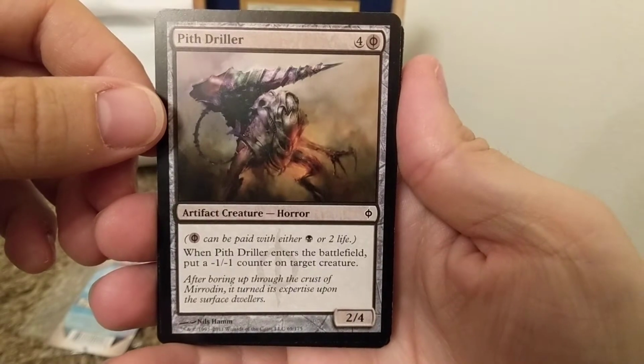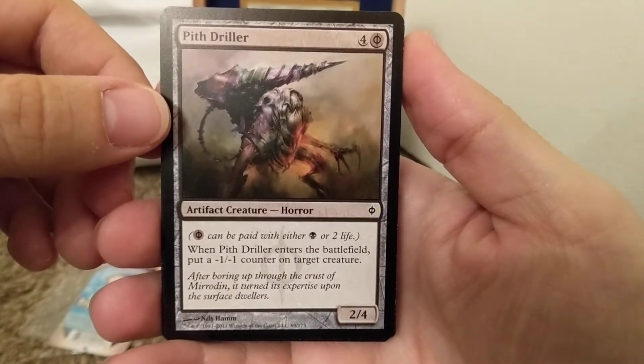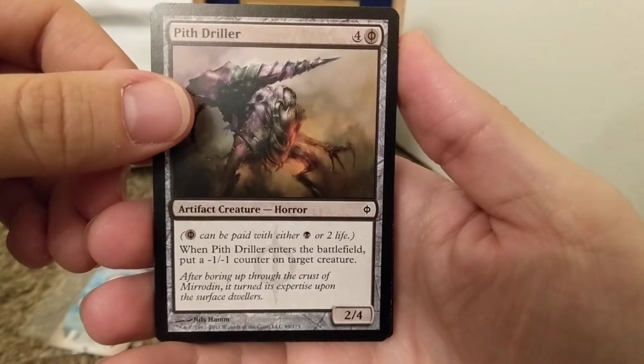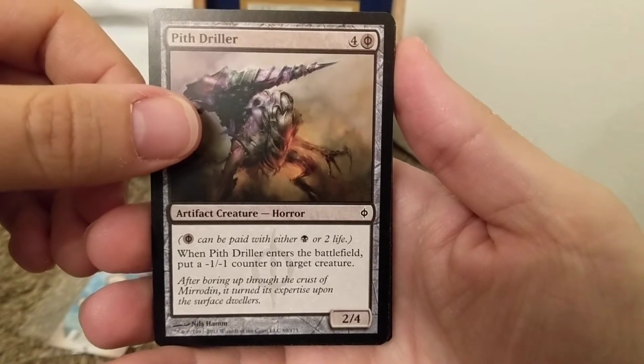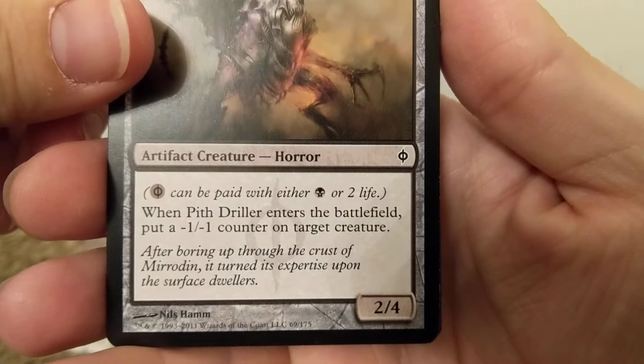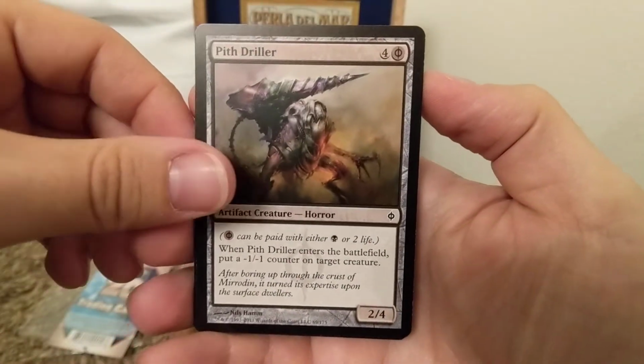Pith Driller. Can be paid with black or 2 life. When Pith Driller enters the battlefield, put a -1/-1 counter on target creature. After boring through the crust of Mirrodin, it turns its expertise upon the surface dwellers.